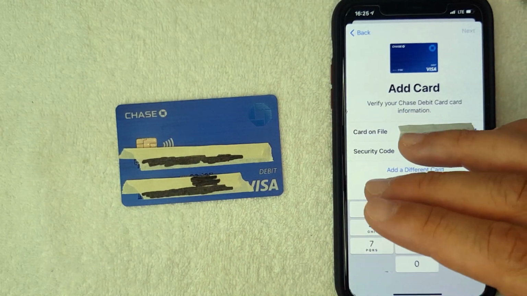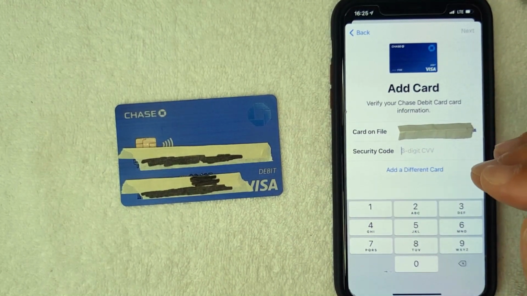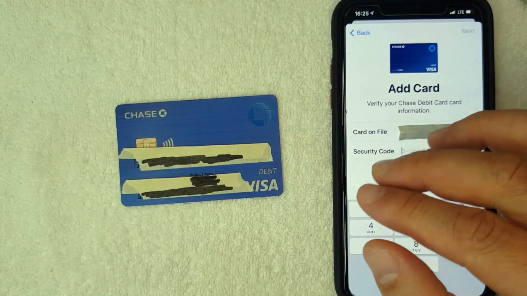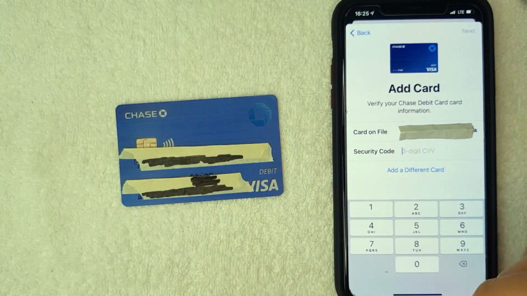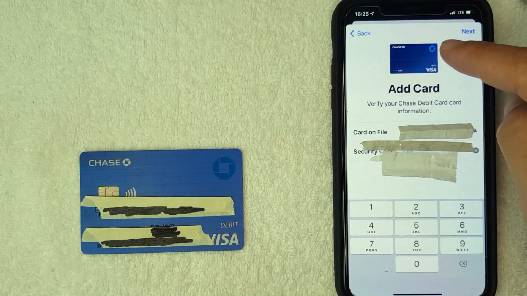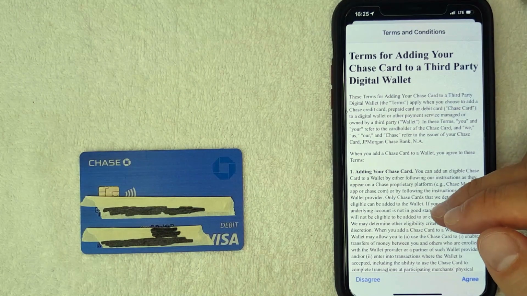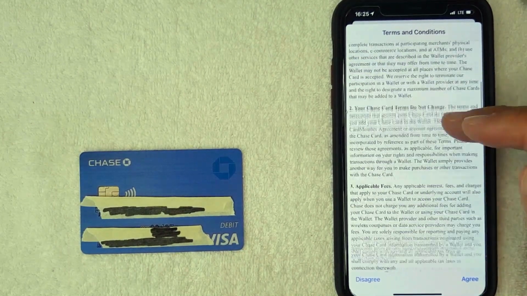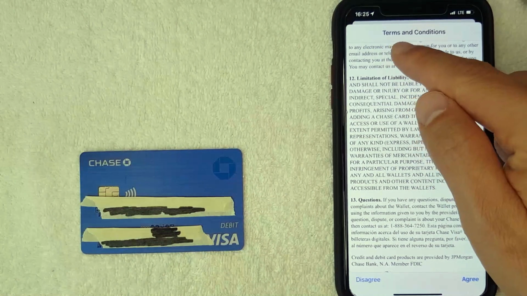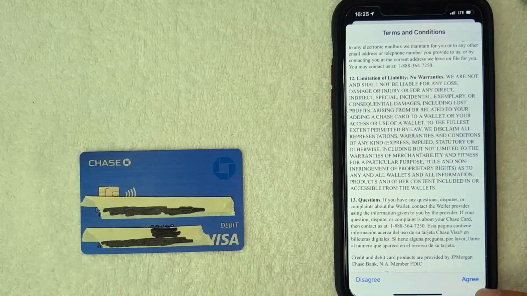All right, next your Apple Pay wallet is going to ask for your 16-digit card number and 3-digit security code from the back of your debit card. So I'm going to enter that in off screen now. Okay, I went ahead and entered in the required information. Next, I'm going to click this blue next button. Okay, next you're going to get this confirmation screen that you want to go ahead and scroll through and read, which is the typical terms and conditions. If all that looks good, go ahead and click this agree button.